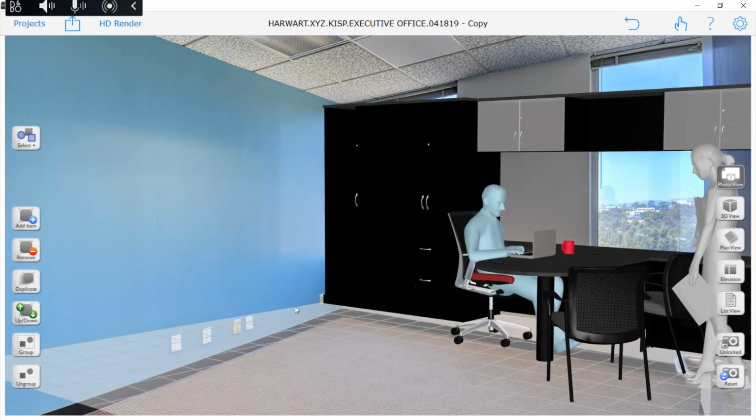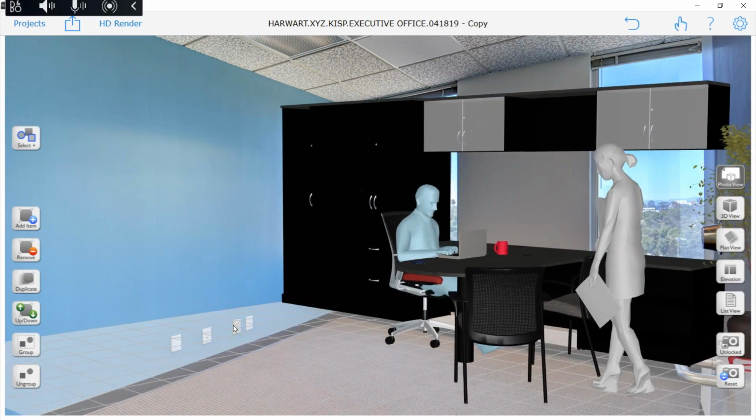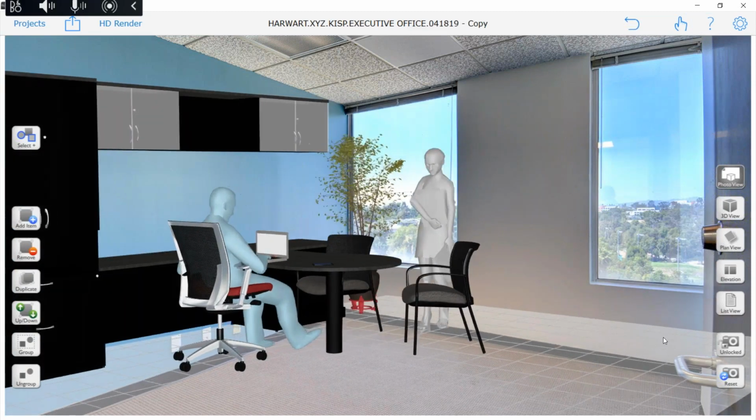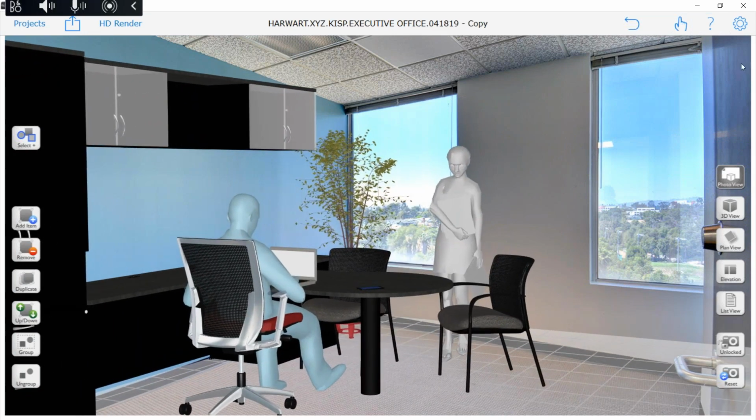But again, you can see here some of the issues that you might run into is having the proper space. But it's a great feature, and I do apologize, I should have mentioned this. It's a feature that is available to all our Windows 10 users. As with the iPad, you can actually take a picture using your iPad of the client space itself. Okay, so give it a whirl and see how you can use these features to enhance your next project.